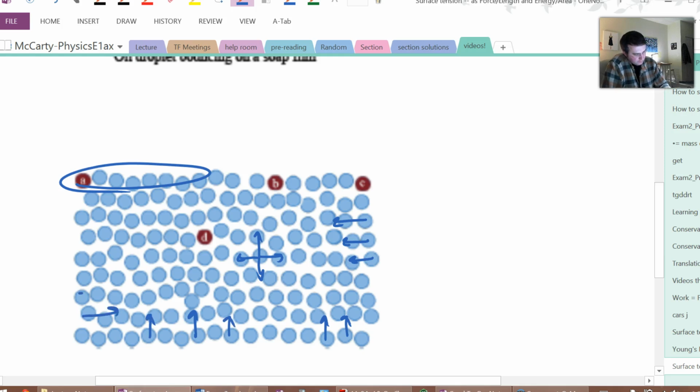And so the overall result here is that molecules on the outside of the fluid tend to be pulled inward, and that gives the fluid surface something that behaves very much like a tension, and it tends to exert a net force that pulls inward on the fluid. And because fluids wish to maximize the amount of molecules that can benefit from all these attractive forces on the inside of the fluid and minimize the surface area, they tend to adopt a spherical or a hemispherical shape because the sphere maximizes the amount of volume to surface area.